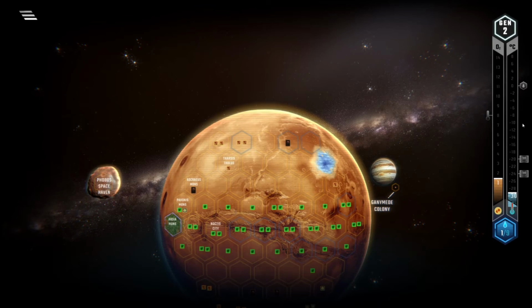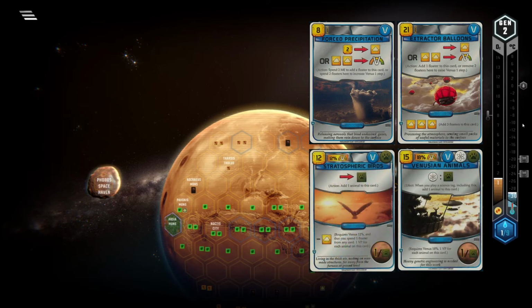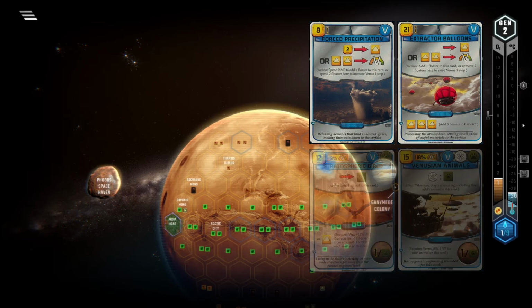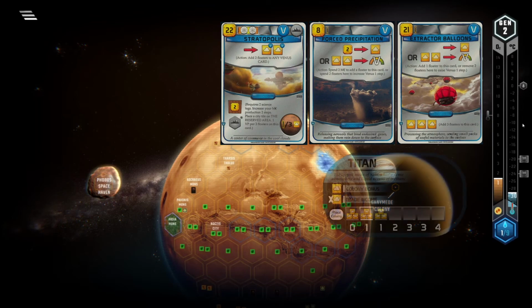Some of the cards in the Venus Next expansion are pretty bad, and this is especially true for some of the cards that let you increase Venus. I especially think about Extractor Balloons or Forced Precipitation here. These let you increase Venus regularly, so you'd think they are perfect together with Venusian Animals or Stratospheric Birds, but they are just so inefficient and especially slow. Maybe you think I'll just combine Stratopolars with them, but that's the next absolute shitter of a card. Colonies introduced Titan as a colony tile and made it quite strong to make these floater cards better in particular.